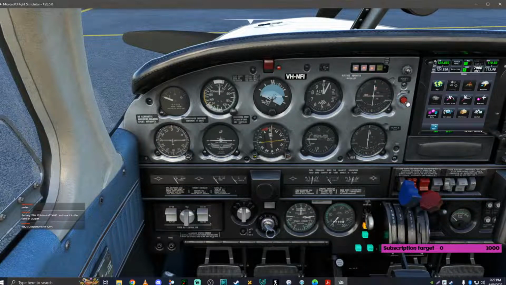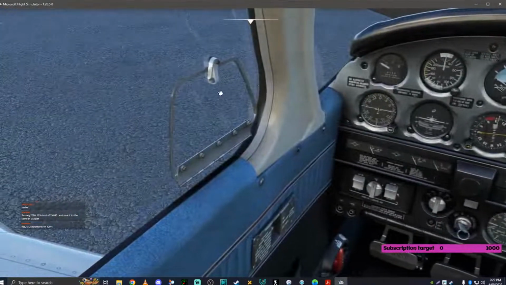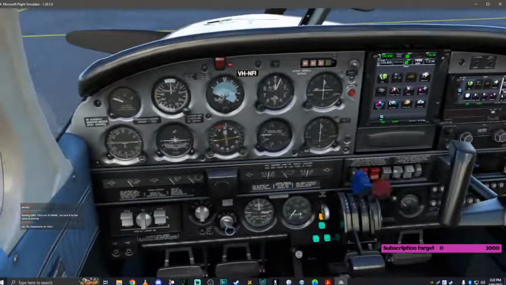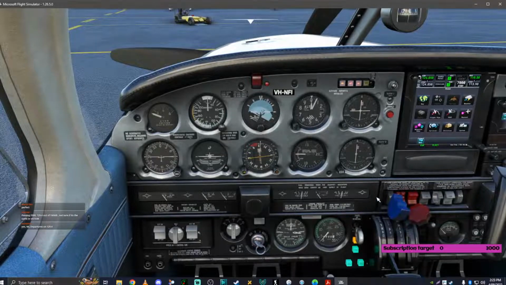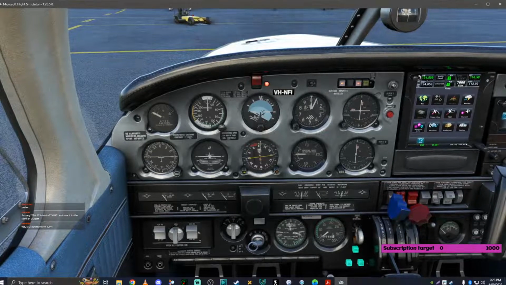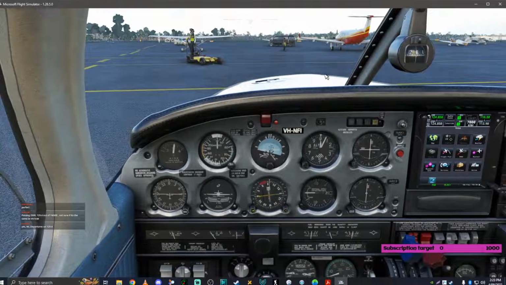I'll turn my lights on, beacon lights, nav lights. And clear prop, all that, you guys know the routine. And let's see if I can get this baby to go. Beautiful, purrs like a kitten, beautiful.